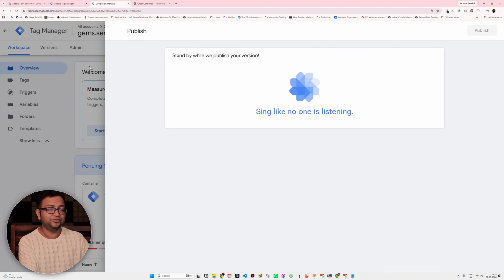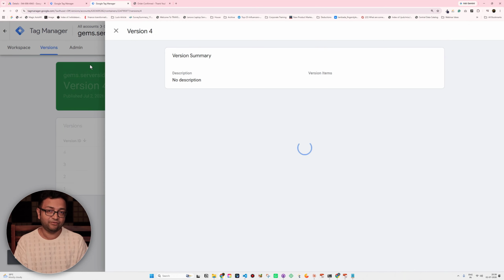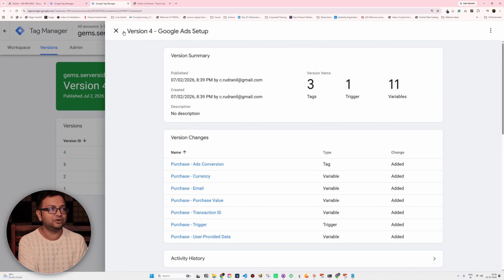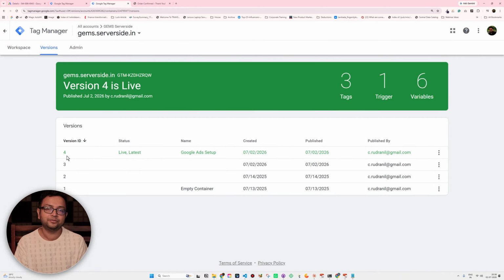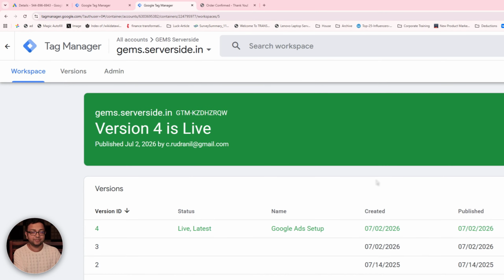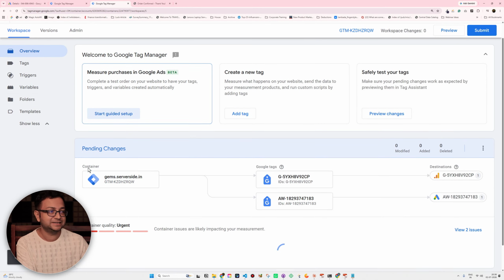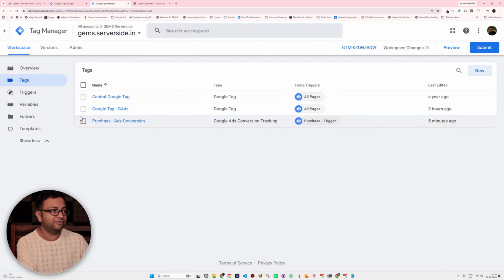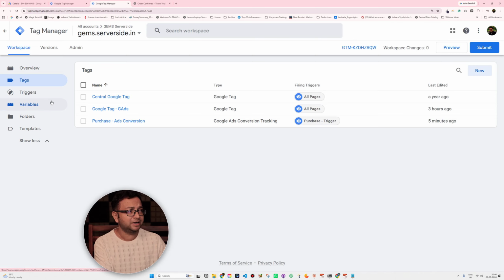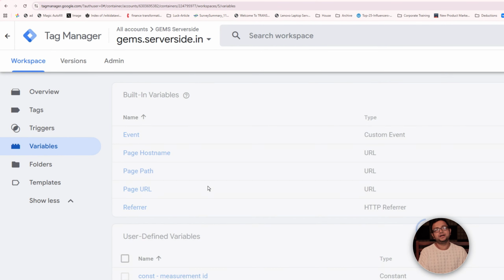So if you're a beginner, if you have basically no idea about how GTM works, and if you want to quickly get your ads running, setup done, and the conversion tracking done, because without conversion tracking, it's a very difficult job to optimize a Google Ads account, right? So conversion tracking is a must to run a good Google Ads account. So if you want to do that, but if you're not aware of how to set this up, what tag manager is, and all the complexities that come with the tag manager, then this is a very, very good option. But in the long run, it could be a bit challenging.